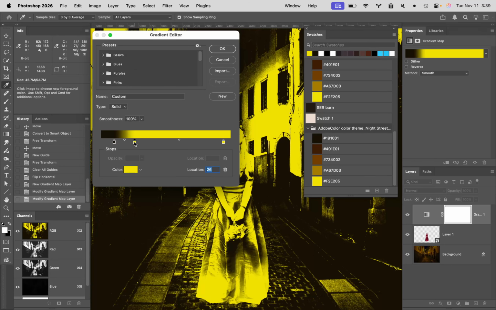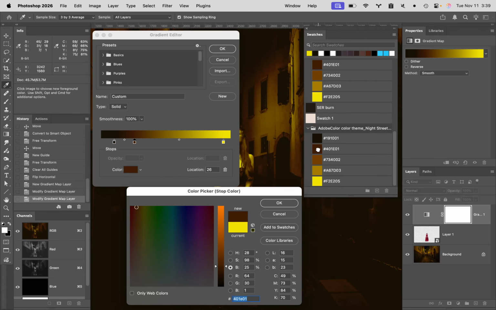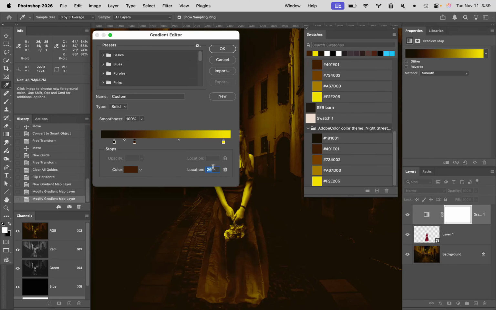It gives it the same color that I just used. That's not what I want to do. So I'm going to click on that, and in my color picker, I'm going to click this to open it up, and then I'm going to click on not the darkest color, but the next darkest color. I'm going to look at where the location is, or the brightness. It's 25%. I'm going to say okay to that, and I'm going to put in 25 for my location.